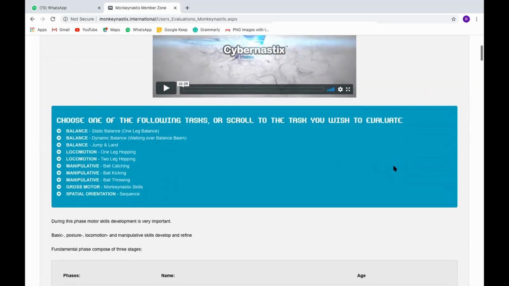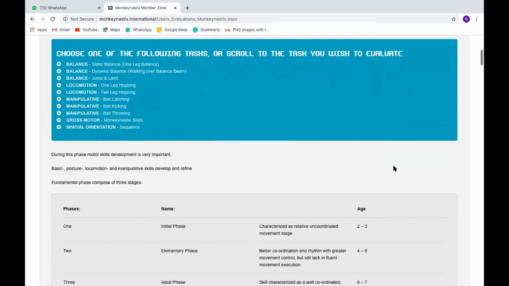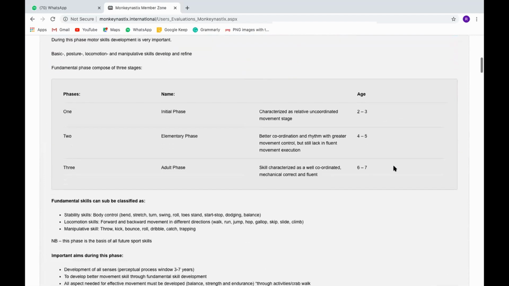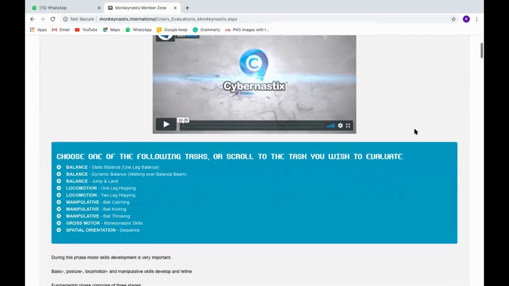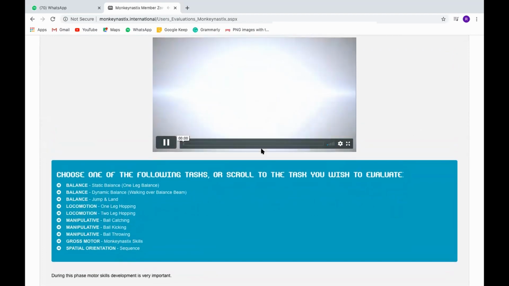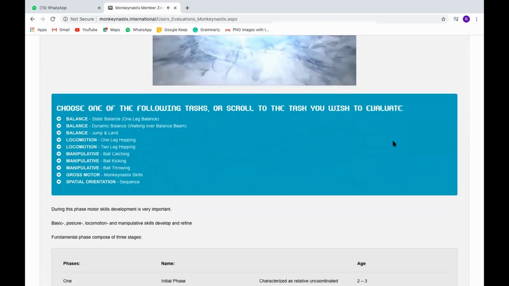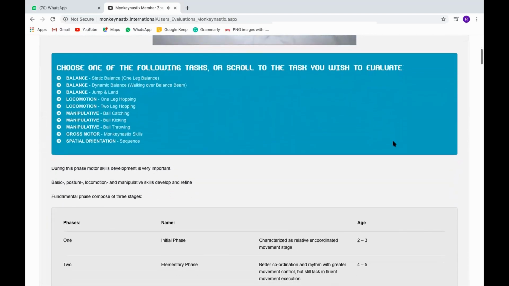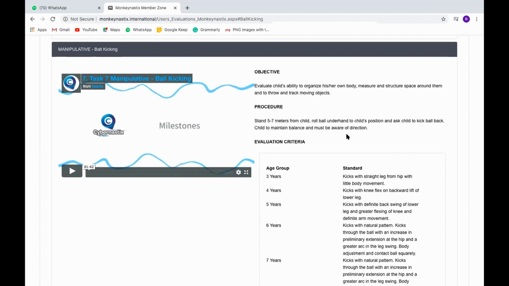I am no skilled person in the subject of movement education. Each of my children have their own avatar and I can upload a new image anytime I want to. So then I can go to the assessment page and here they are describing in great detail what it is all about. I can watch the videos. It's very well presented. Now I can go to the specific task that my kid needs to complete.